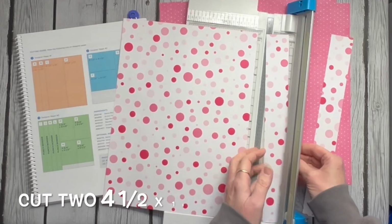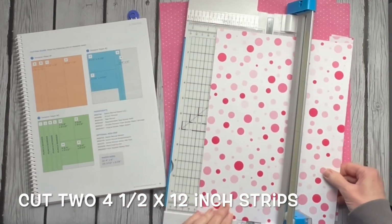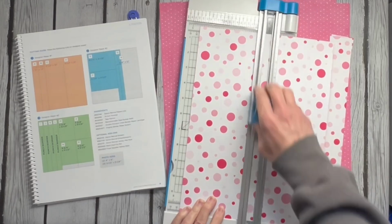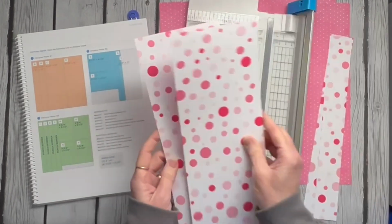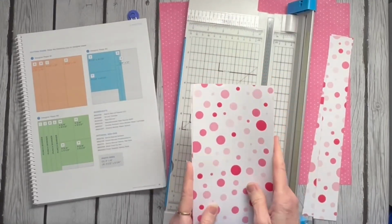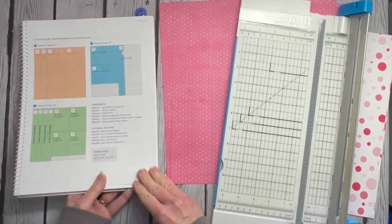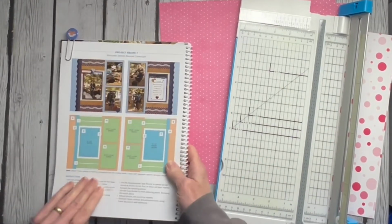And then I need 2 4.5 by 12s. So 4.5 over here, just go to the 4.5 mark and cut that. And those two should be the same size, give or take. And that part's done.